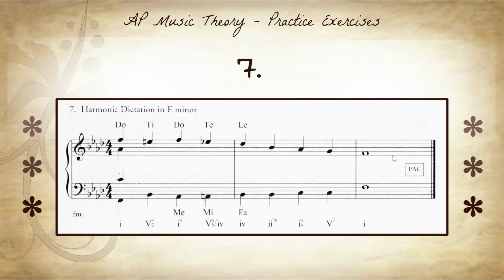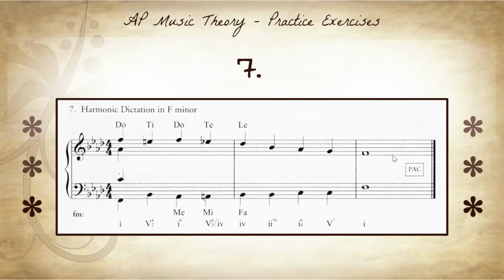This example begins with do, fa, me in the bass, which is the seventh of the dominant seventh chord resolving downward in the bass, leading to a chromatic chord that intensifies the subdominant, the fourth chord. The chromatic pattern is me, mi, fa. The melody is a pattern we have often seen in minor using the leading tone on beat 2, do, ti, followed by the natural minor descending pattern, do, te, le.